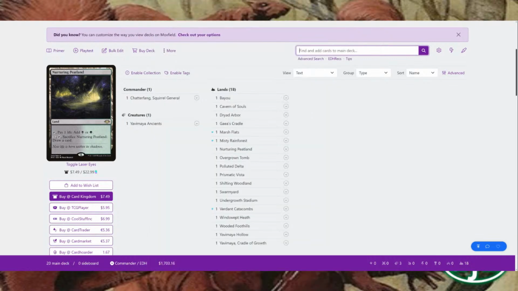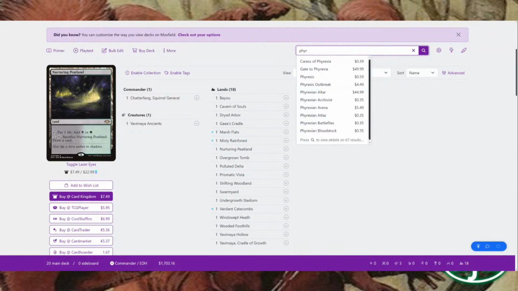There's another land that should absolutely be in the deck. It's a new card. Phyrexian Tower. Yes. That definitely belongs in the deck. How do you spell it? Phyrexian Tower is P-H-Y-R. Okay. Phyrexian Tower.